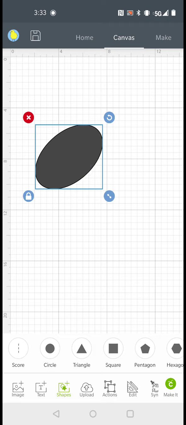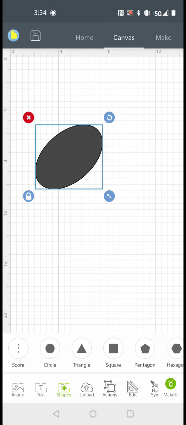Alright, so every shape that you start with, as a default, starts off as a cut image. In order to see that, you have to highlight the image. If you just tap the screen, it would not be highlighted. But if you touch the screen and pull it over, you can highlight the image.